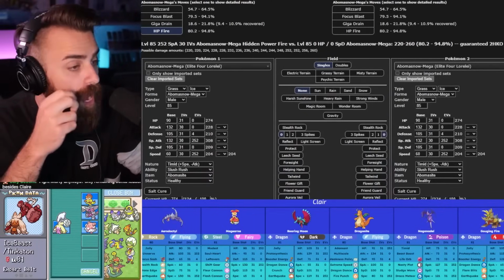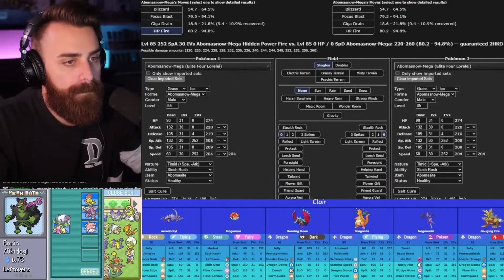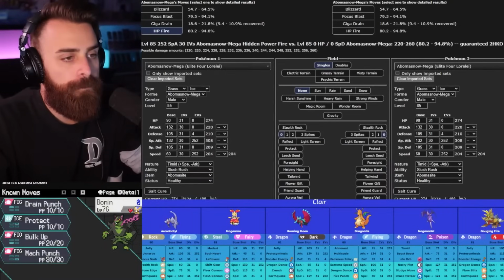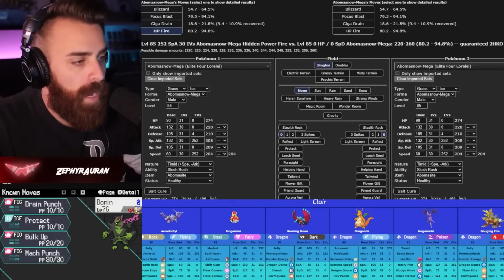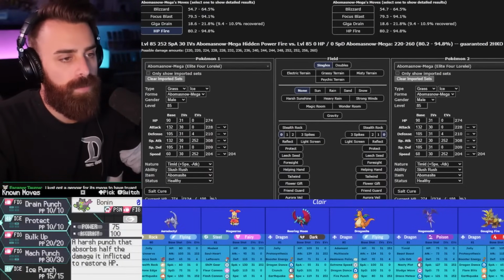Oh, she has Gouging Fire now. We could probably go, this might be weird, but we could go Bulk Up on Okidoki, which will force the Protect. And then we should just be able to go super effective move and then Mach Punch. You gotta learn Ice Punch, right? Ice Punch is definitely the best punch for this gym.